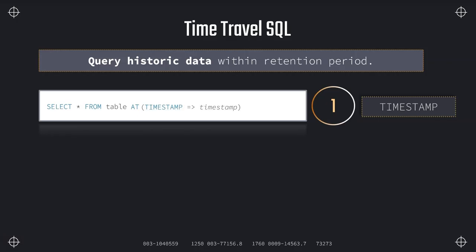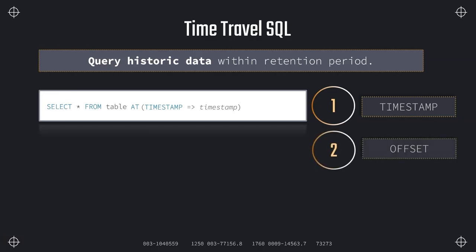Afterwards we specify the timestamp from which we want to query. So if we want to have this 1 hour ago, we just use the timestamp from 1 hour ago. And of course, in just a bit in the next lecture, we also demonstrate this hands-on.